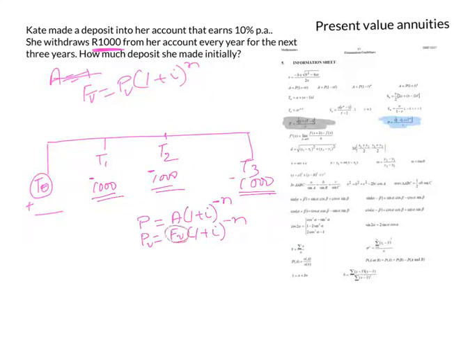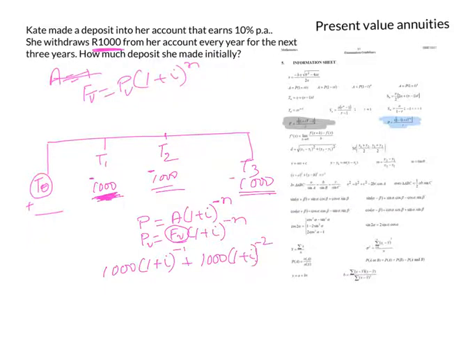Right? So what is here? How much money am I withdrawing here? I am withdrawing 1000 rands, and for how many years? 1 year, right? For 1 year, this has to be the principal if I want to withdraw for 1 year and the balance becomes zero. Then add 1000 times (1 + i) to the power of negative 2.